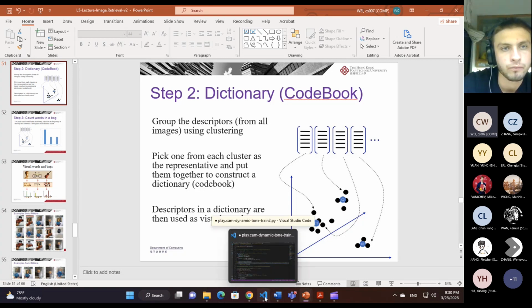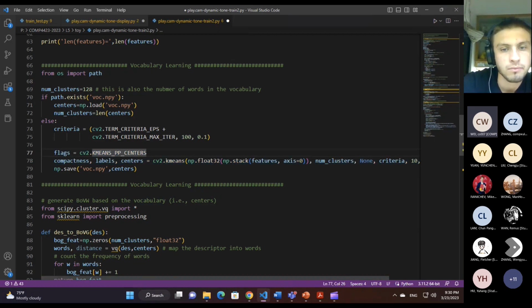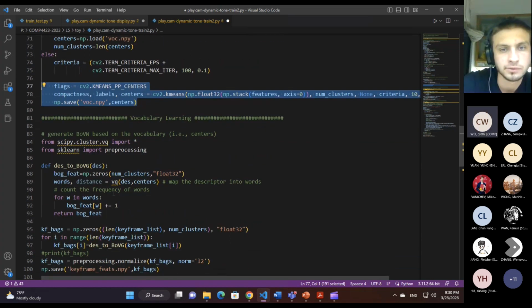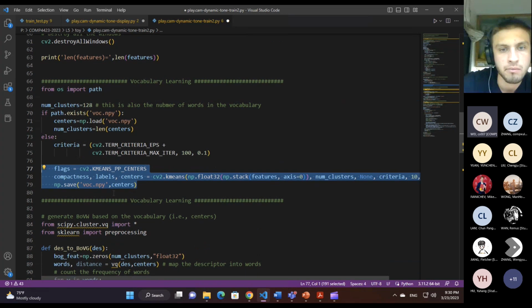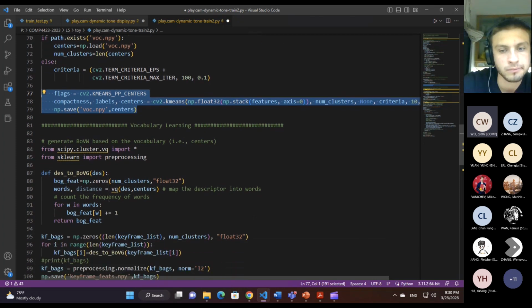So this is basically doing that part. Okay, we run the k-means, then you got the result of the k-means, and then you have the code book already, because you already have the classes. We're taking out the centers as the code.